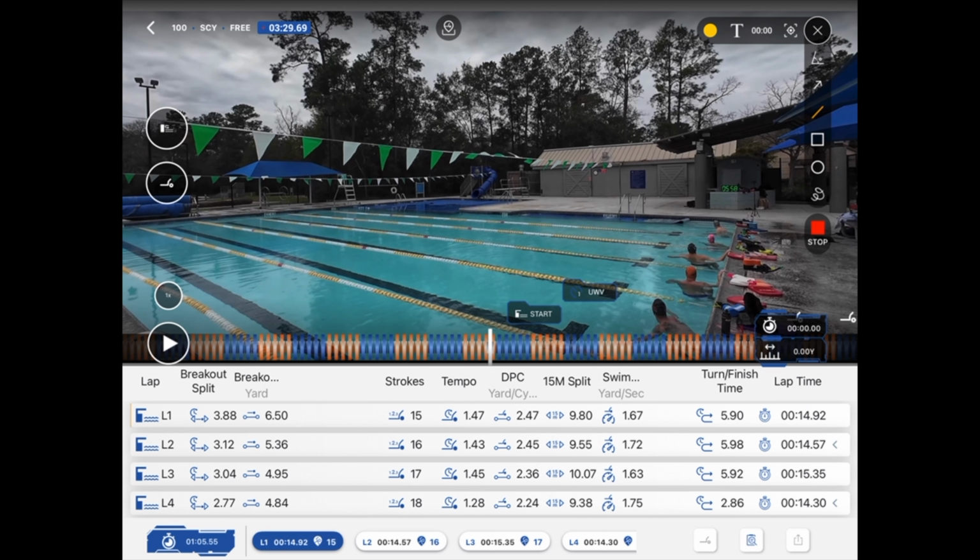And what it hints at is that either the technique is not where it needs to be quite yet, or we've got to work on a little bit more fitness, although he pretty much even split it. That would lead me to believe that it's less a fitness-related issue and more a technique-related issue. But it could be fitness at the technique that we're working at.